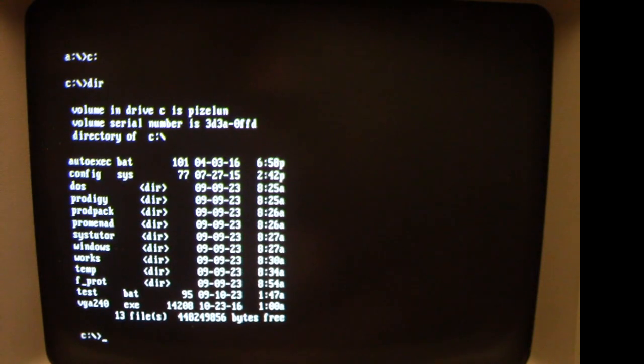So now the very last payload that Pizelun has is whenever the user presses the Control-Alt-Delete key to try to reboot the computer. And this happens. We get this snowy effect complete with sound like you would have on an old CRT television or something with no cables. And it hangs the computer here. You can't do anything with that except physically power the system off. So that's basically the last payload there of Pizelun.